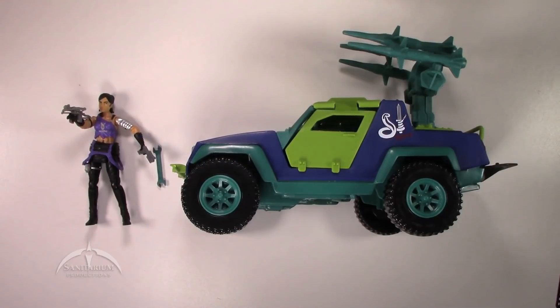Not sure if they're still available — they may be sold out at the G.I. Joe Club store right now, but I would check there first. If not, you'll have to go to a secondary market or dealer. They retailed for about $80, which is a little high, but still a pretty good set. The actual ground assault vehicle is very much worth that price, so you can kind of look at it as getting the figure for free. I'm really digging this thing — go pick it up if you haven't already, and I do not think you'll be disappointed.